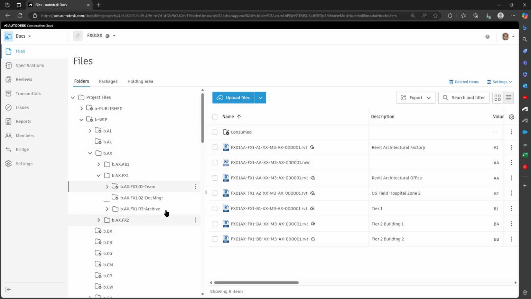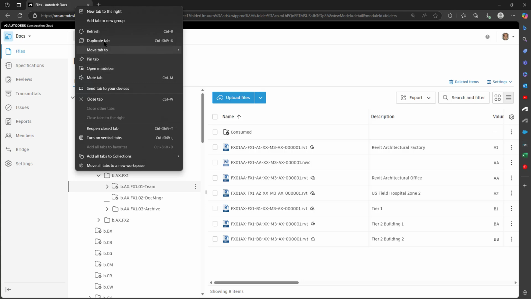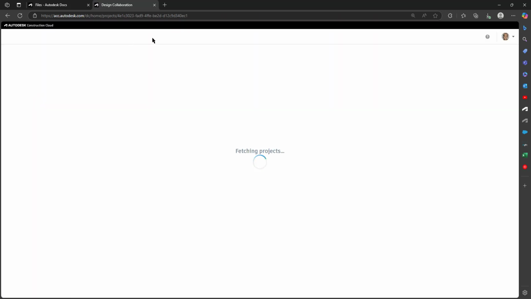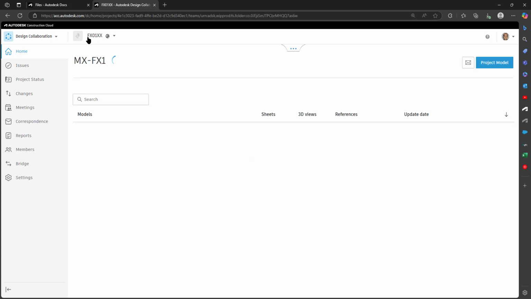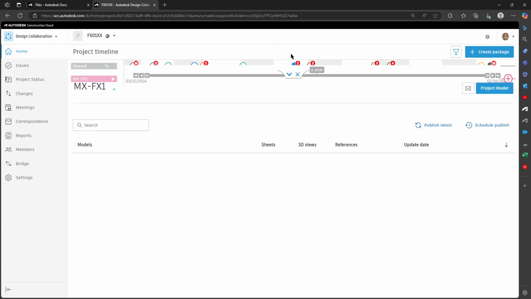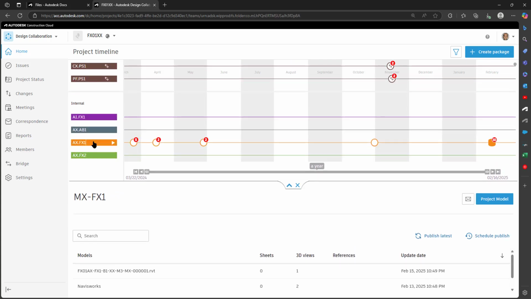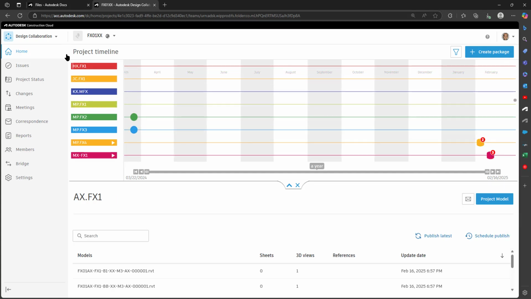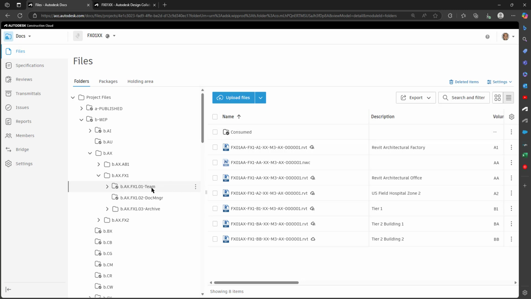what typically happens is that we treat the Teams folder as a silo. We don't let other people have access to that. But at a specific time, you're able to share via a process that we call package sharing. And if you do have one of these design collaboration modules or subscriptions, then you would be able to utilize the ability to create a package, first of all, to share that, and then to consume that package. So there's a workflow that is built around the design collaboration and the sharing and the consuming of packages.